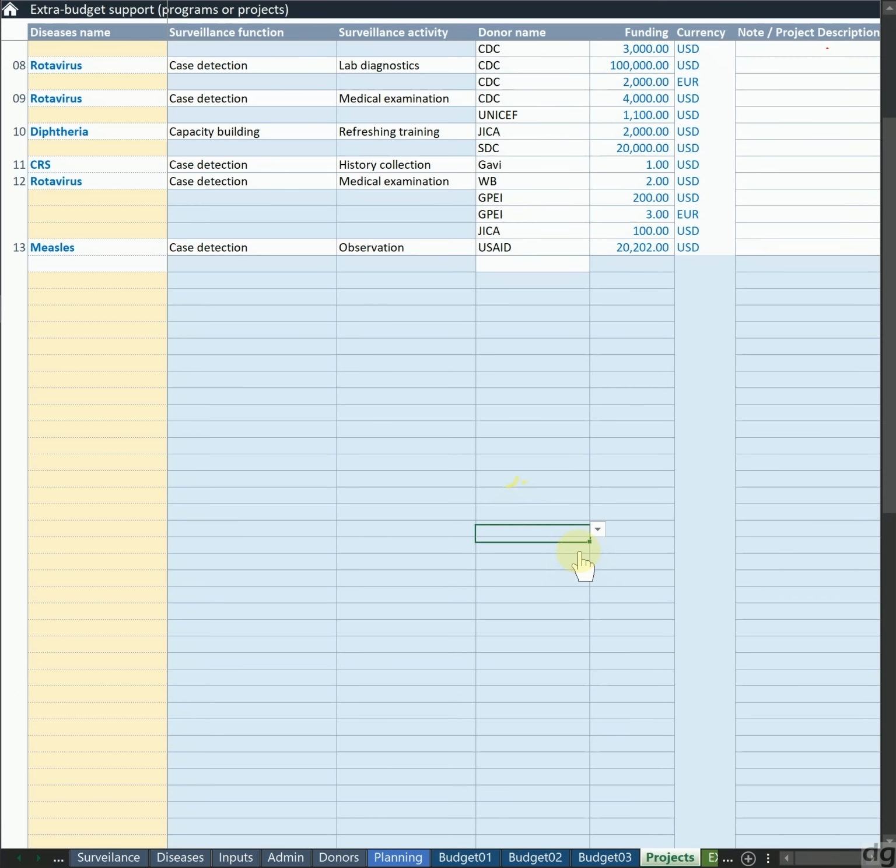What is more important, similar to planning, in case you entered, let's say, number 10 project, diphtheria, and we have 2 donors here, and then suddenly we learn that 1 more donor is coming. Instead of deleting this, because there is not enough space to add between these 2, right? Instead of deleting 11, 12, 13, you can come here and enter the same 3 activities. I mean, these 3 activities.